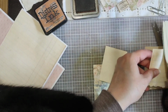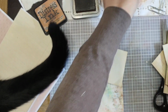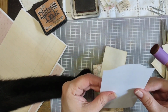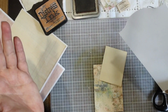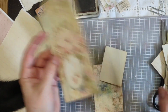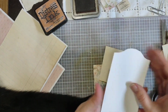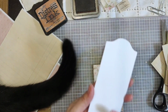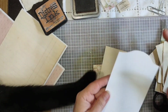In one of the videos, Donna asked me, why do you cover the back of a tag? You could leave that tag like that and just do that. The paper I get from Michael's has gotten really thin. They're sold out. I'm out of white cardstock, and the only place I can get it in this town is Michael's, and they're sold out. Even online, I can't seem to get that. And yes, it can be very pretty, but I don't like it. When I cover the back with paper, for me, it feels like a more finished product.